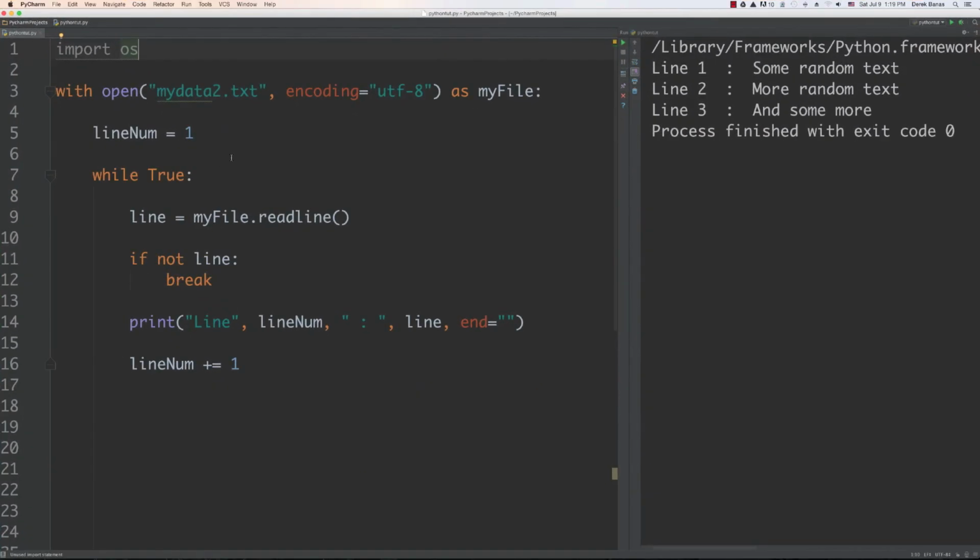Okay, so we're going to do something quite similar here. I'm going to track the line number. I'm going to, of course, read data from the file. I'm going to use while true once again to cycle through because I don't know how many lines up front we're going to be dealing with. We'll be using readLine to read one line of text at a time. We'll also break out as soon as there is no more information.